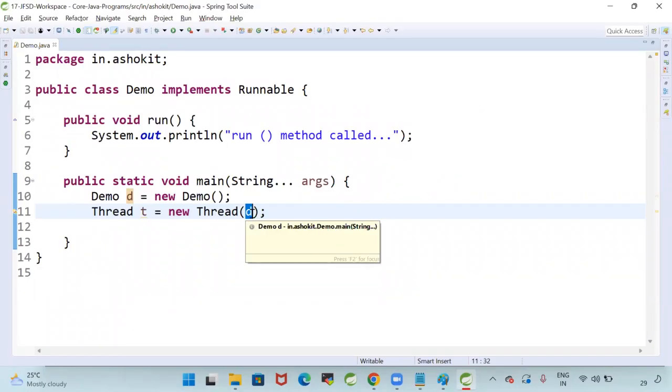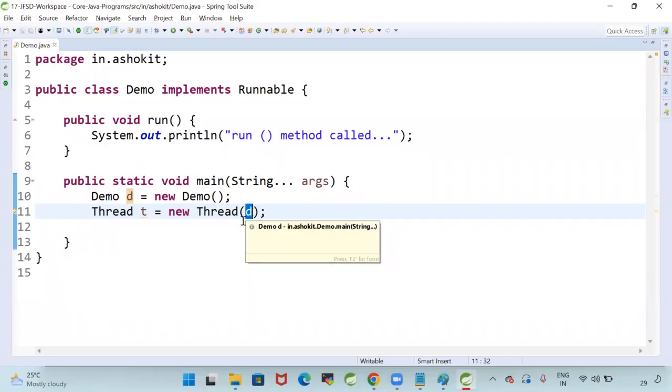Interface will not have any constructor. We cannot create the object for the interface. If a method is taking interface as a parameter, then what to do? Yes, we need to create the object for the implementation class, and we need to pass the implementation class object as a parameter. Are you guys clear?